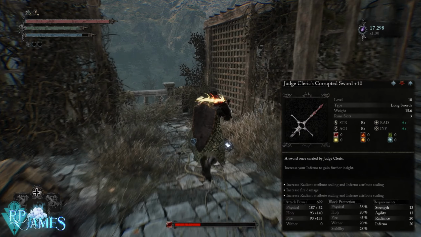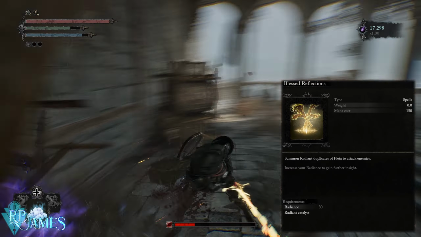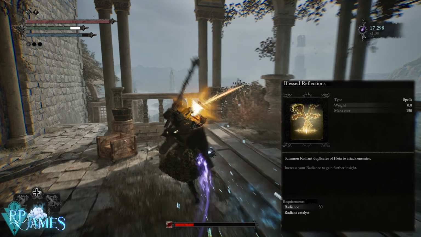But it is going to benefit when we use the Radiant weapon, which is going to increase the damage of this thing, and it is also going to benefit when you use Blessed Reflections, which, again, are one of the best things that you have in this game.